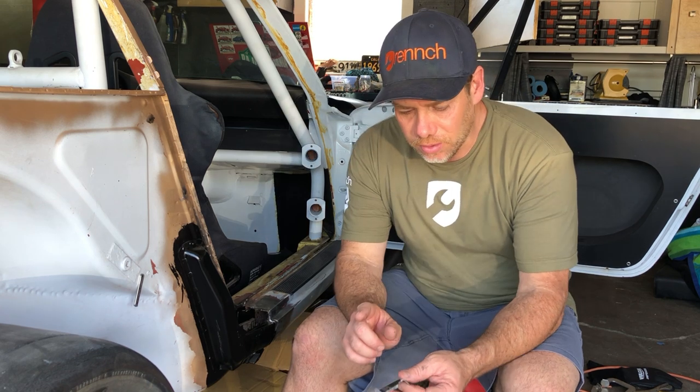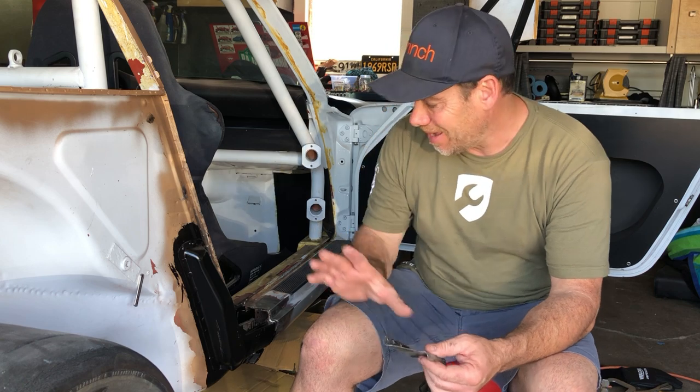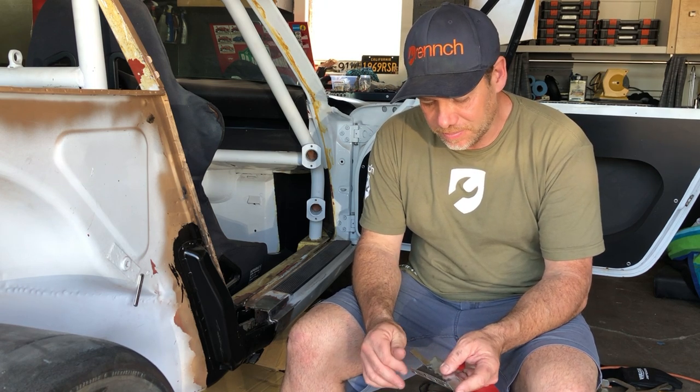Between this and a few sets of vice grips, I'm feeling like I can hold this thing together where I want. Now, the gap between this piece and where I welded this piece in is a little further than I had originally designed. I'm hoping I can just fill it in with a little bit of weld. And maybe that's where the confidence is coming from. I'm hoping I can do that.